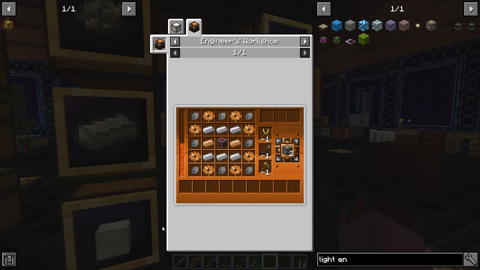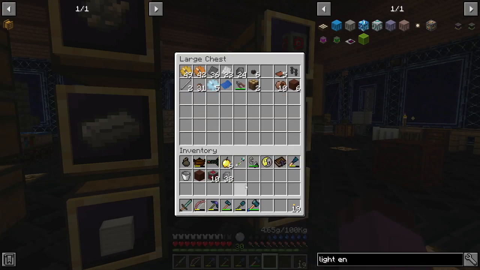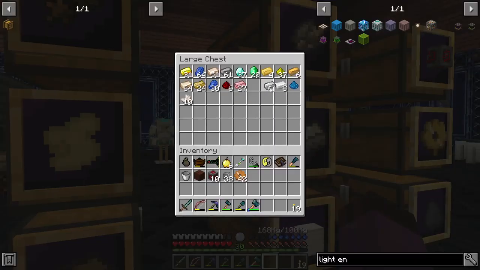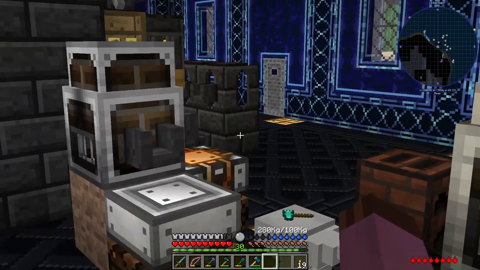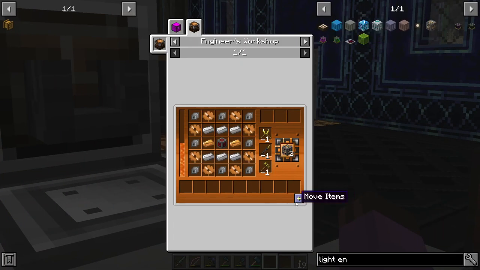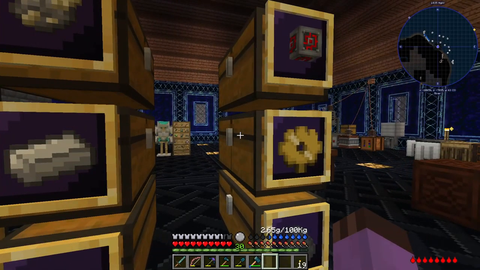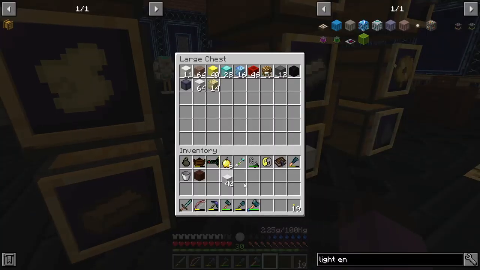Okay, so I need all my gears, all my components again. I probably shouldn't have wasted quite so many. A bunch of iron and a bunch of copper. And let's see what we can do with that. We can do 4 crafts of that because I wasted a bunch of mechanical components. Well, that means it's time to smelt a bunch more mechanical components.